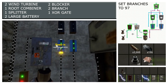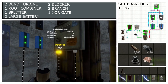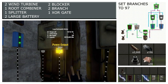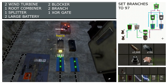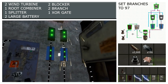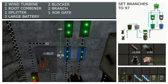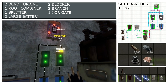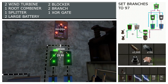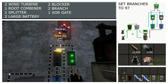Keeping up on patch notes, or I guess updates, helps a lot. I mean, that's how I learned how to do all this stuff. I just kept up with what they were changing. I never really got into electricity, because when they first released it, it was absolute trash and was nothing like how it should have been. Everything wasn't working correctly, like sometimes components didn't even work at all. So that's why I waited this long, until they actually got their act together and created a proper electrical system that works how it should.